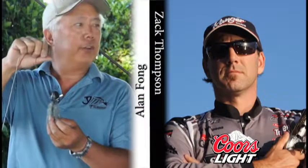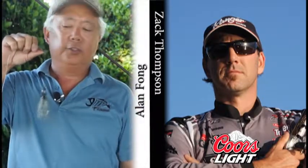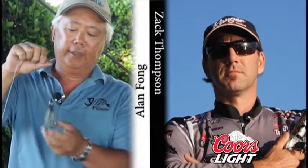Tungsten, if you were to use lead, it'd be 3 times that big to get that kind of weight. Okay. So you want to use tungsten because you got half the diameter, and then it'll get through the weeds a lot better. You can see, sometimes we're punching today, 5 times in, 5 times don't go through. Right? Exactly. See, so you got to have the smallest weight you can get.